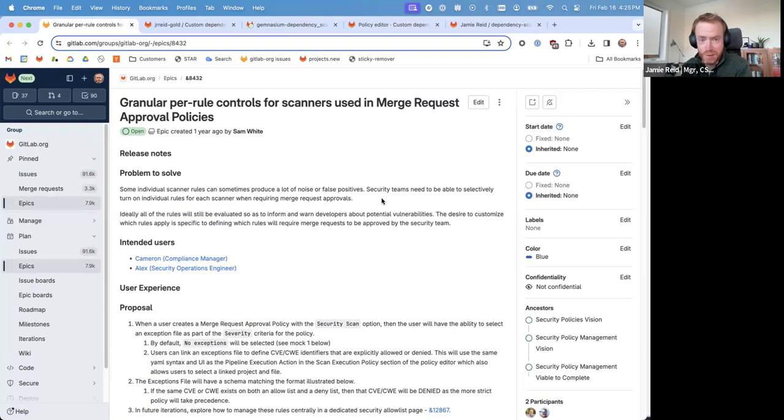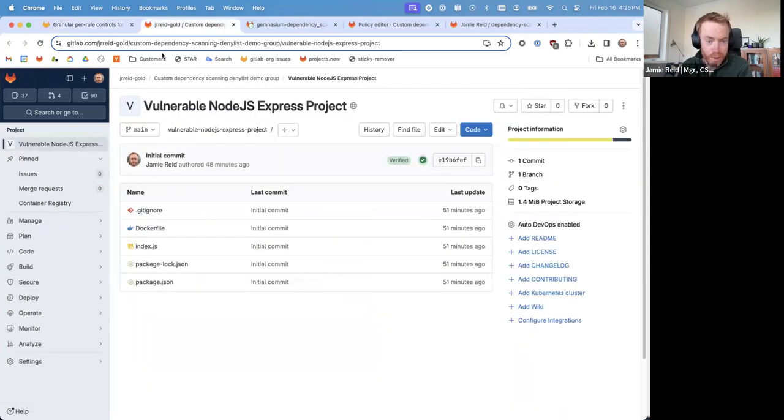What could we do in the interim? How could we potentially offer something of a script-based workaround or a faster path to an outcome here that doesn't involve native product updates that are a little heavier? So I went on a little bit of an exploration here, and I'll walk you through what I've got today.